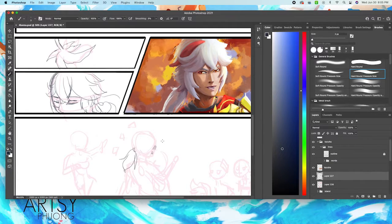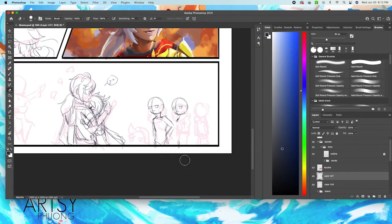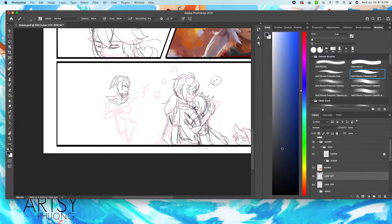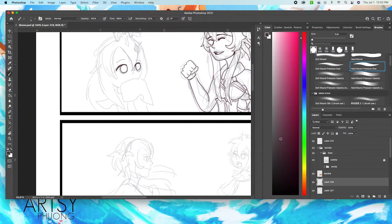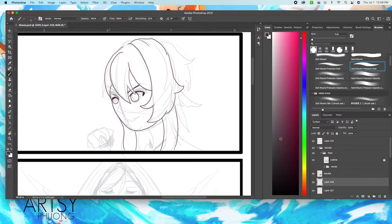I usually make it more detailed than it's supposed to be. Usually I think for comics, these type of comics you have to make it simple, and Genshin Impact characters are usually very overly detailed too. So yeah. You can skip to the next minute or two to see the full on coloring.